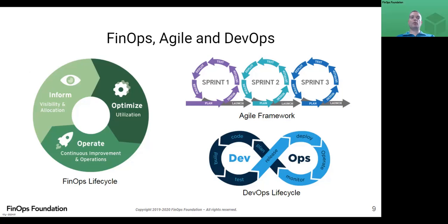Let's go into some detail of what these methodologies have in common. They are all cyclical continuous processes. There is an effect that increases velocity and innovation. There is a crawl, walk, run maturity over time. Collaboration across functions is a key component. There is a focus on speed and agility. They all value automation, and there is a common language and alignment.